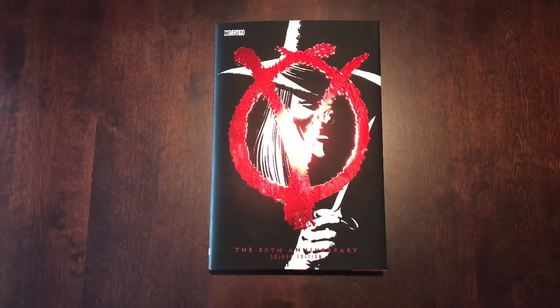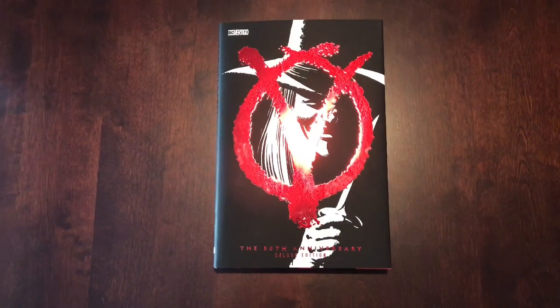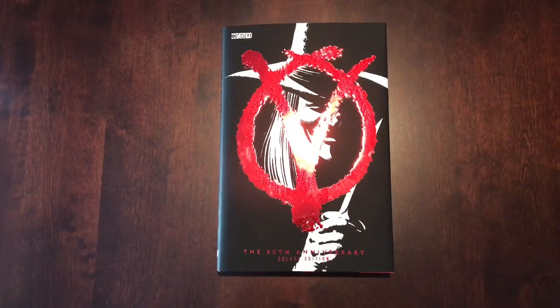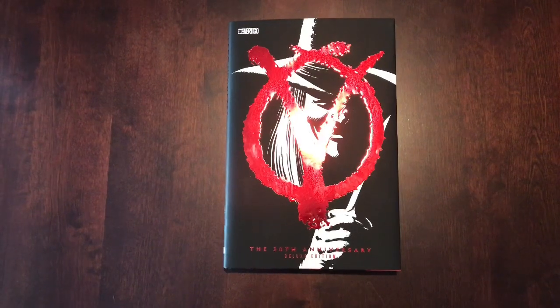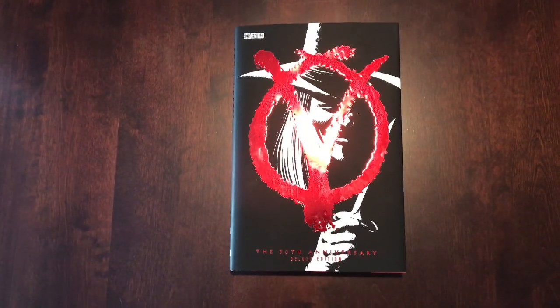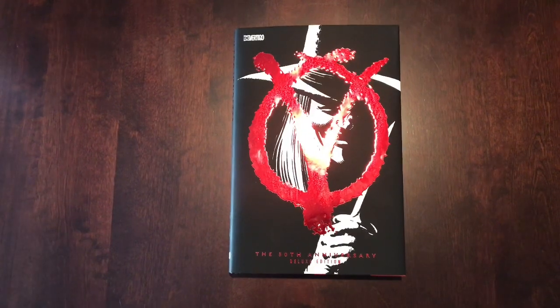I have with me today the brand new 30th Anniversary Deluxe Edition of V for Vendetta, written by Alan Moore and illustrated by David Lloyd. I decided to pick this up because recently I was browsing through Netflix and I saw the film adaptation was on there and decided to give it a rewatch. And in doing so, remembered just how much I really enjoyed the film.